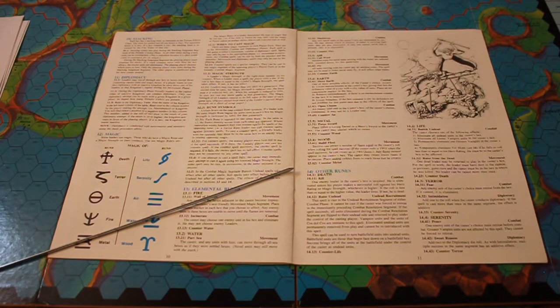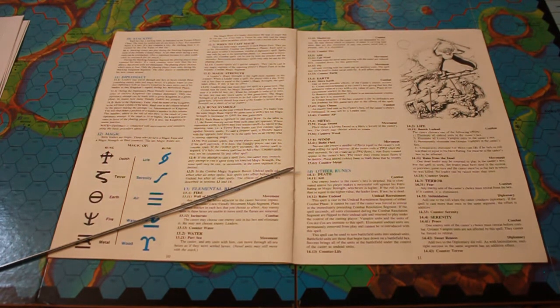Raise undead, undead recruitment. This spell is cast in the undead recruitment segment of either combat phase. It cannot be cast if the caster was forced to retreat. In the melee preceding the combat resolution segment, if the spell succeeds, all units eliminated in the combat resolution segment are flipped to their undead side and returned to play under the control of the casting player. Vampire units and the units of the cursed are immune to the spell. Eliminated undead units are permanently removed from play and cannot be reintroduced with a spell.